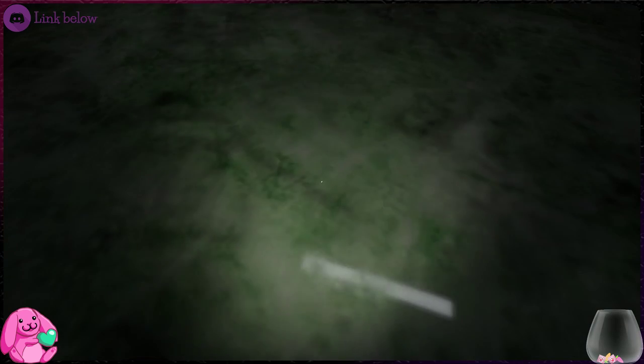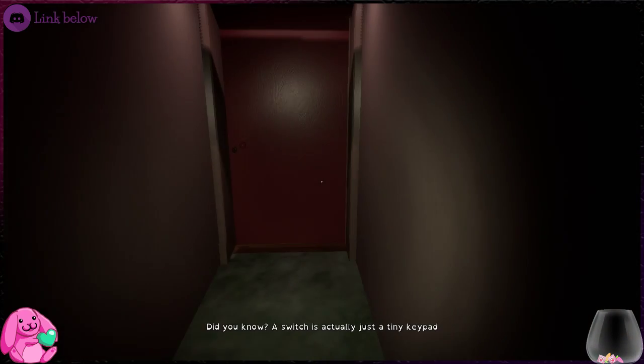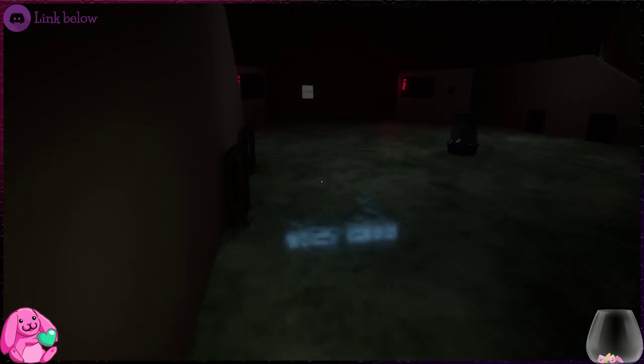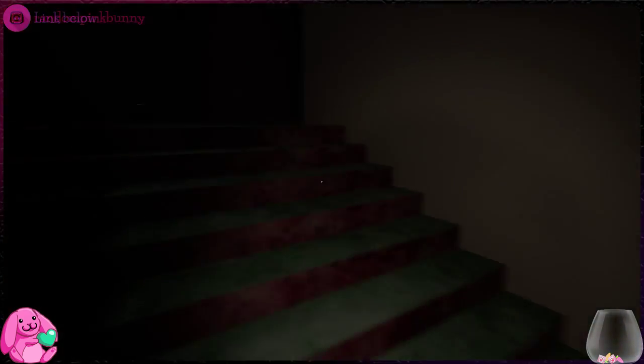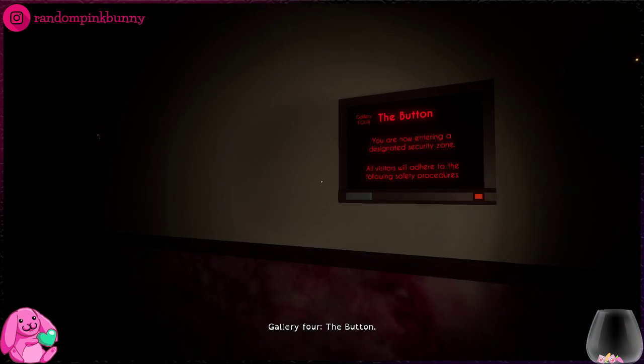Okay. Sounds nifty, Drem. I recommend this game just because this has been a wild ride. See this door? This door has a keyhole. And we're gonna go get the key and I'm gonna show you guys how to press the button and it's gonna be great. Gallery 4.